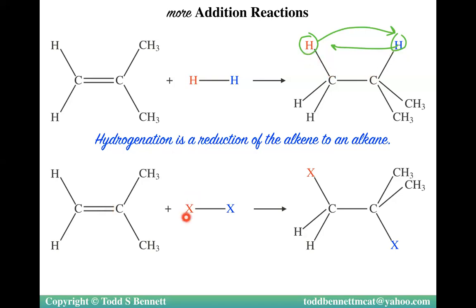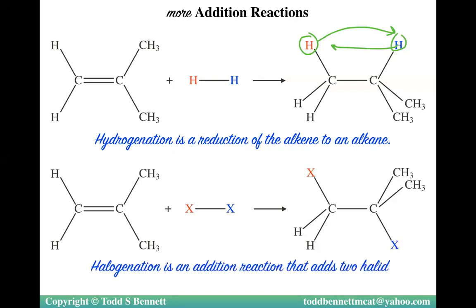When you add them one at a time, which happens with X2, with halogenation, so Cl2 or Br2 adding to an alkene, the first one will go on one side. Let's say the X goes on the top side, which makes the bottom side more available to attack, so the second one comes in from the opposite side. So they end up in an anti-addition. So syn addition is when you add both at the same time; when you add them one at a time, you get what's known as anti-addition. One goes on, and the other goes on from the opposite side because the first one makes its side more crowded, which favors the lower side. Again, this will make more sense as we go, but it's something to pay attention to.